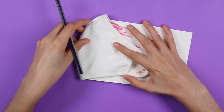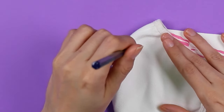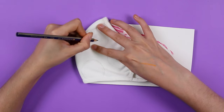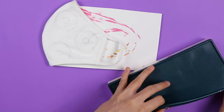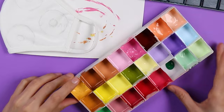The next mask is a slightly different style and hey, I found a pencil. I'm starting off by drawing three circles and then a smaller circle inside the bigger circle. Yes, I'm painting donuts. If you hadn't noticed, I have a slight donut obsession. So it's only fitting I have a donut mask too. And my paint palette magically filled up with different colors.